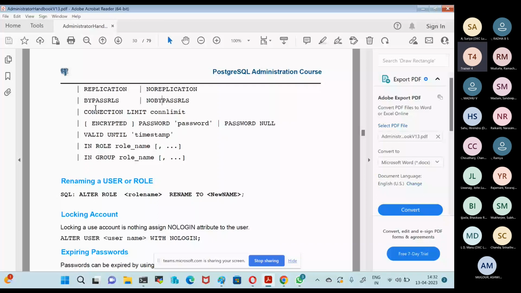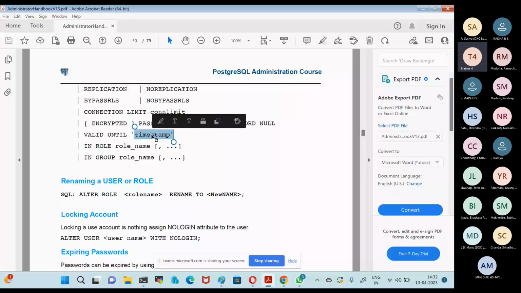So while creating the user or role, you can give a connection limit, so this user or role can have this many concurrent connections. So you have to give an integer number here. So that will be concurrent connections. And then the password. So you can give the password. Valid until, so you can give a timestamp here, which should include both the date and time part. So the user is valid until that time, and after that the user will expire, until you alter that user and increase the timestamp.